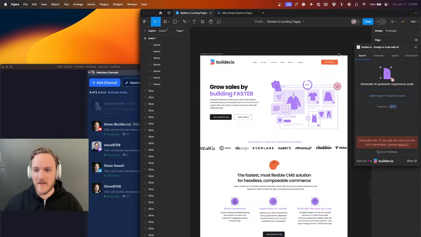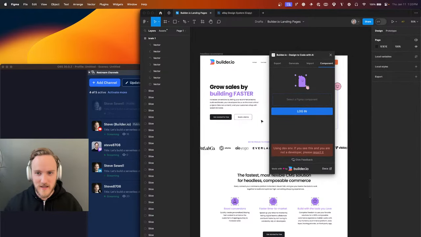So here I've got my Figma plugin. What I've already done is I've created this login button. Now, keep in mind, we are building this and learning as we go. So I've talked about my philosophy on this before. We're not going to over-engineer this. We're not going to over-architect it. We're not even going to design it in advance.